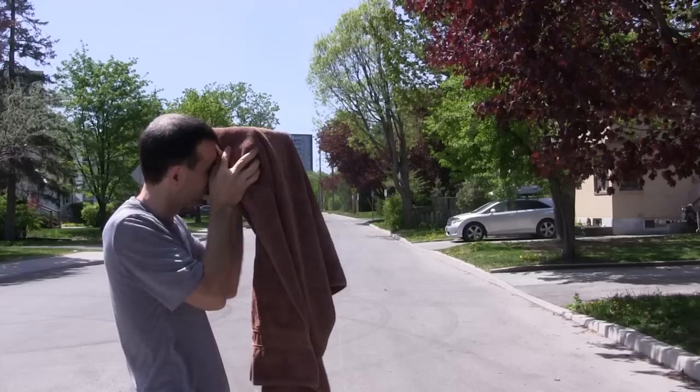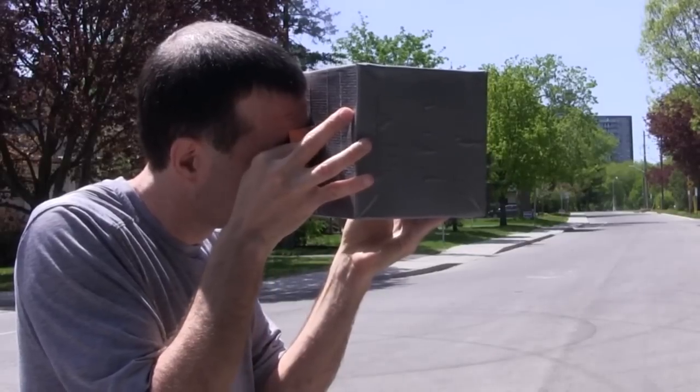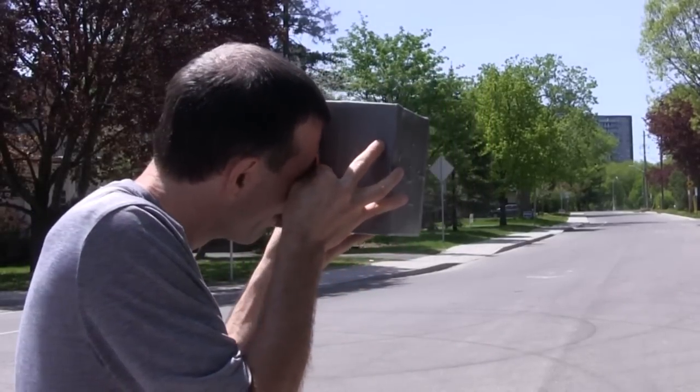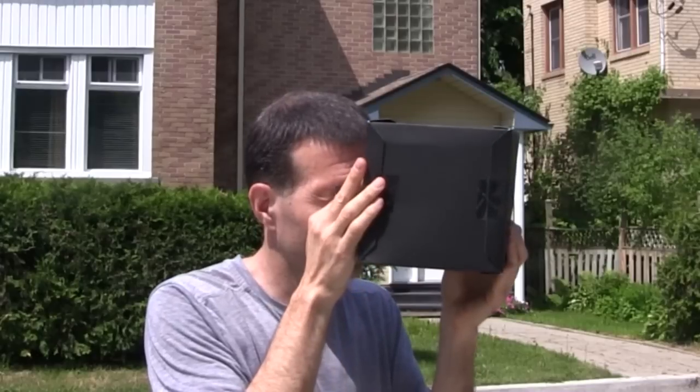Note that your poster board may let in too much light through the cardboard itself lighting up the box inside and making it hard to see the image. I didn't have that problem with black poster board but it's a problem with other colors. A quick fix is to put a towel over it. Another approach is to add an extra layer all around like with this duct tape. But if you're making 50 of these like I had to for the kids then duct tape can get expensive. Best to just go with black.